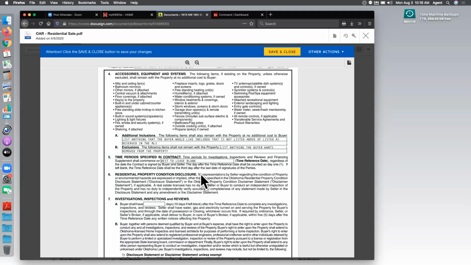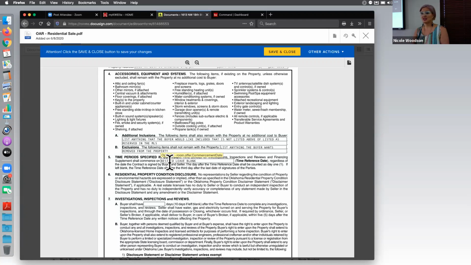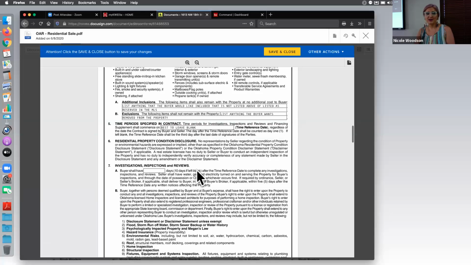Yes. You put that in that little box. So you can put it in here and say, time reference date shall be the 3rd day after all signatures are received on the contingency release. That doesn't give you much room there.